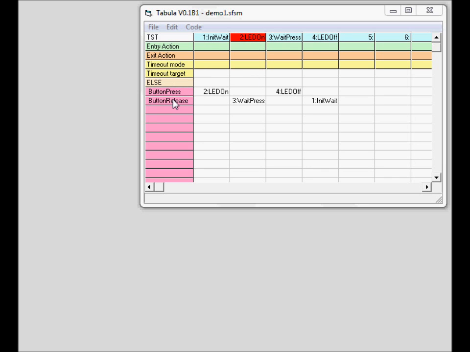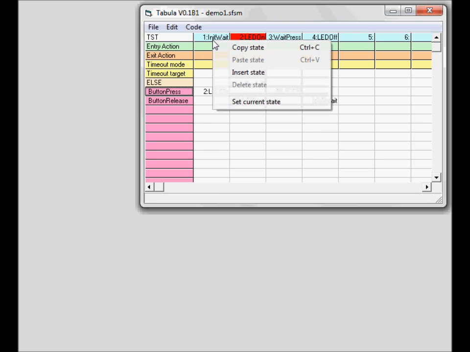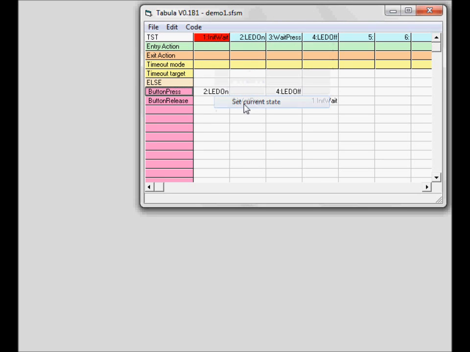The example I used was the push-on, push-off light switch, where the first press and release of the button causes the light to come on, and then the second press of the button causes the light to come off. You'll recall that I set the current state here, and then by holding down the shift key I can click on the events and watch the state machine transition through the various states like that.